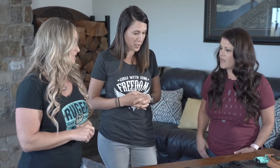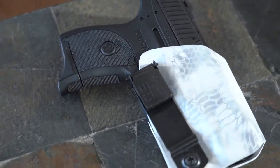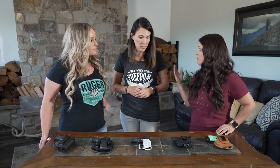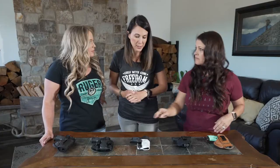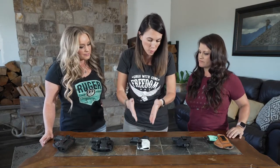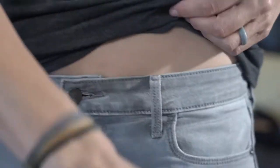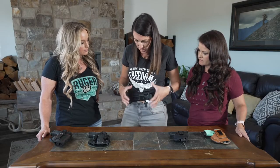Narissa, you like to carry in the waistband primarily, right? My everyday carry is this Kydex holster — it's very secure and sturdy for my firearm. What I really like about Kydex holsters is they have really great retention. You do have to make sure you get the correct Kydex holster built for your firearm, otherwise you can have movement in it. This one's really secure — it's custom. I love being able to custom order a holster. I use this Ulti Clip, which snaps right to my waistband and is very secure.